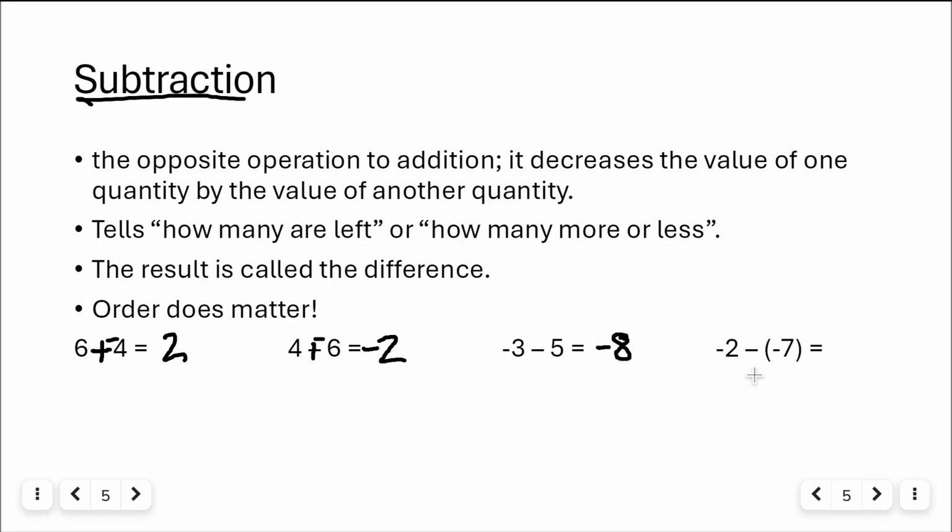They're both negative. -2 minus -7. Okay, two negatives. We remember that makes a positive, right? And now we have -2 plus 7. So the signs are different. So I'm going to subtract the numbers. 7 minus 2 is 5. And then I'm going to take the sign of the higher number between the 7 and the 2. So that's the 7. It's a positive. So my answer is +5.